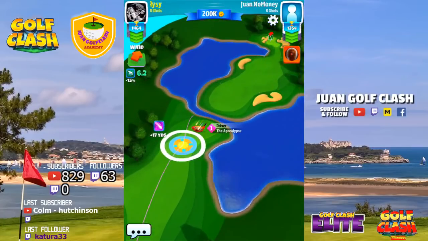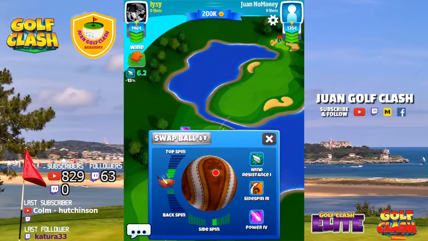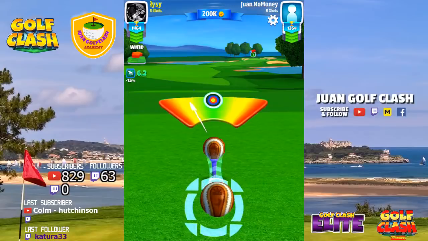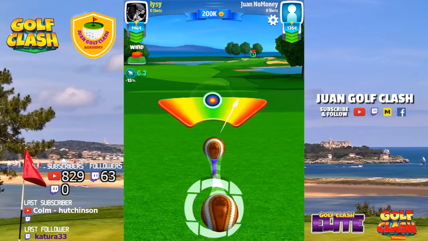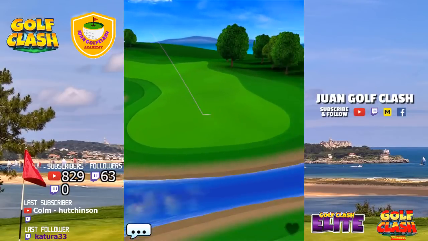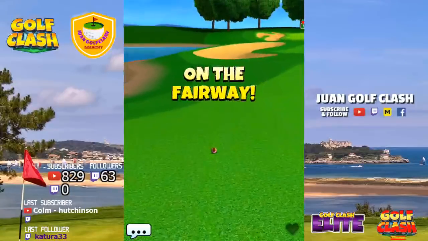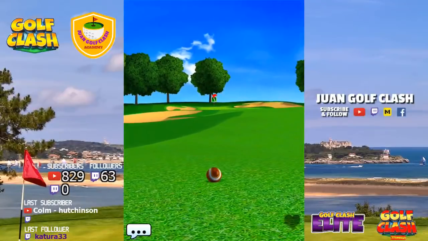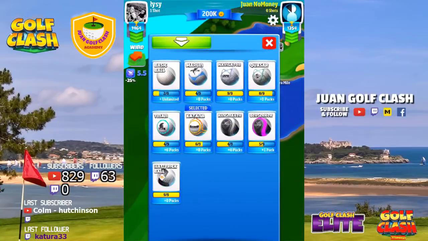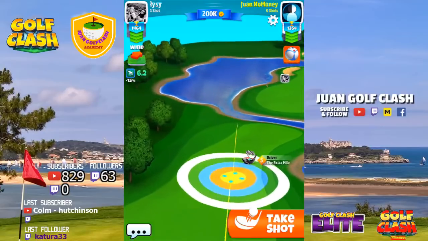So we have the tailwind now, and I will go for the power hook again. Come on, guys. Perfect. So this shot is downhill. Nice shot for the opponent. Power 4 ball, 306 and 70 yards. So 6.2 is about 2 rings and a half.